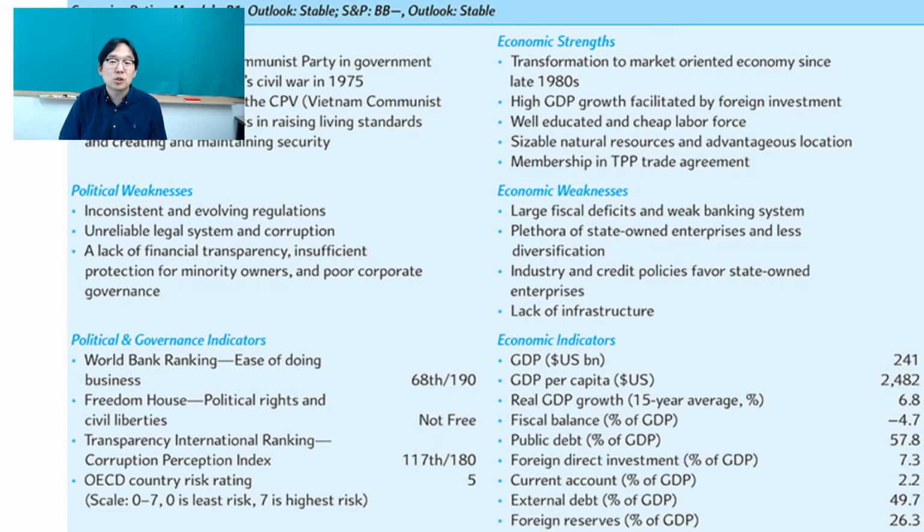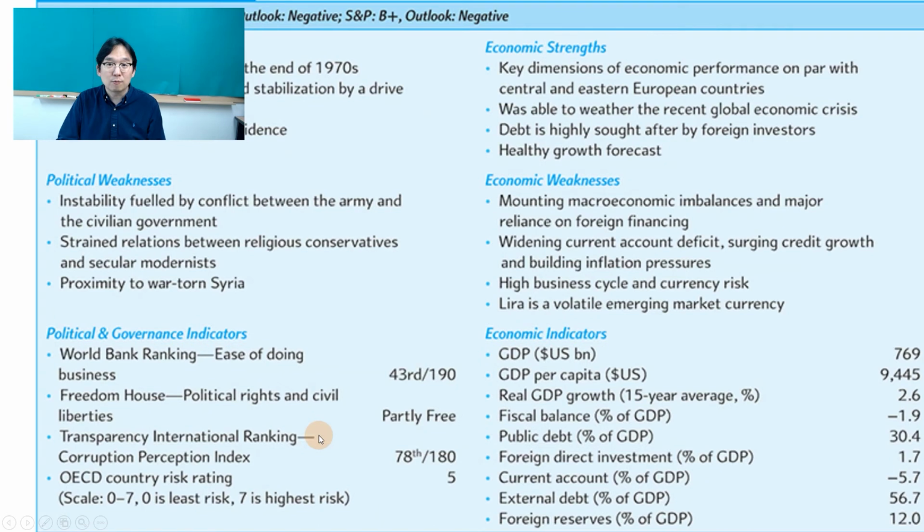And what you see on this chart is political risk analysis for Vietnam, using those indicators, the criteria to look at: political weakness, economic strength, political strength, I guess, over here, and then economic weakness over here. Political and government indicators, and then economic indicators. These are more the numerical side of it. So there are some ways to analyze, or some standardized way of assessing the political risk like this. This is an example of Turkey, okay?